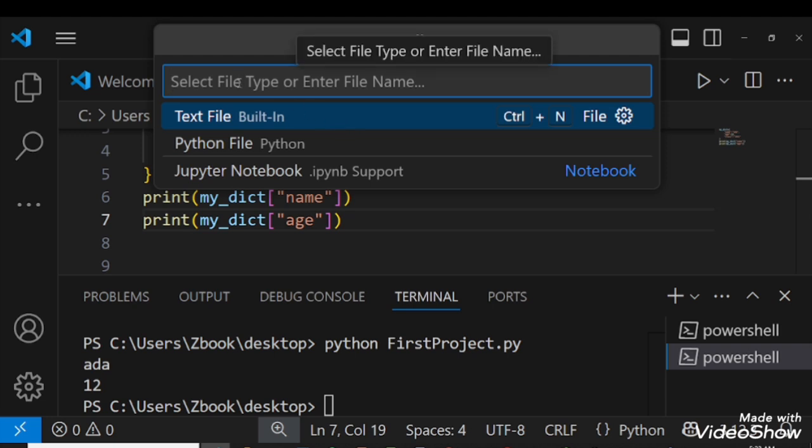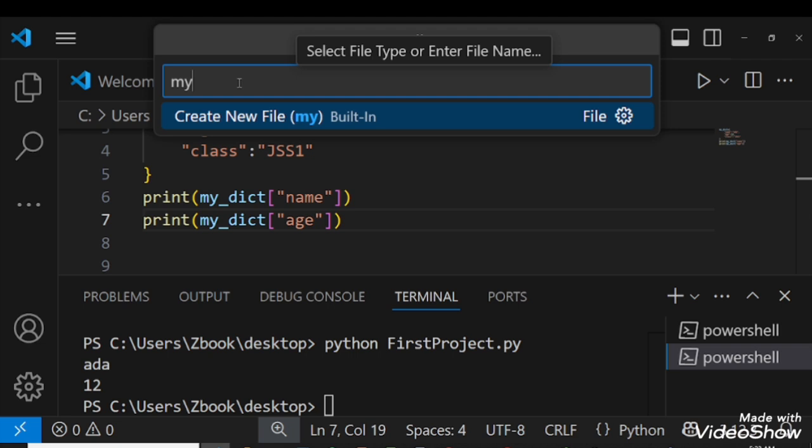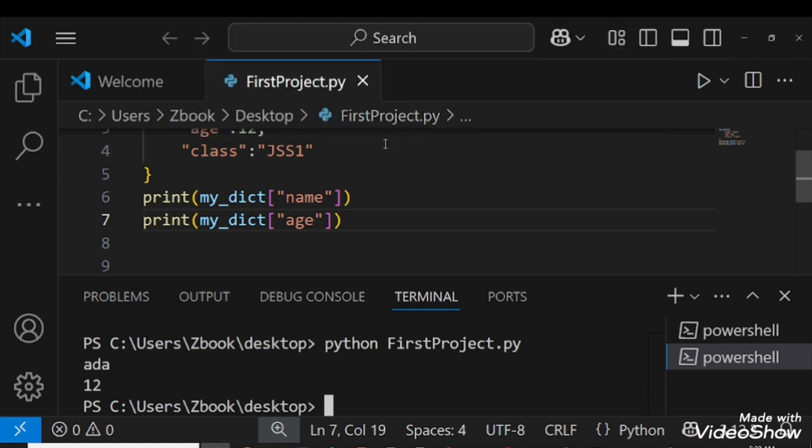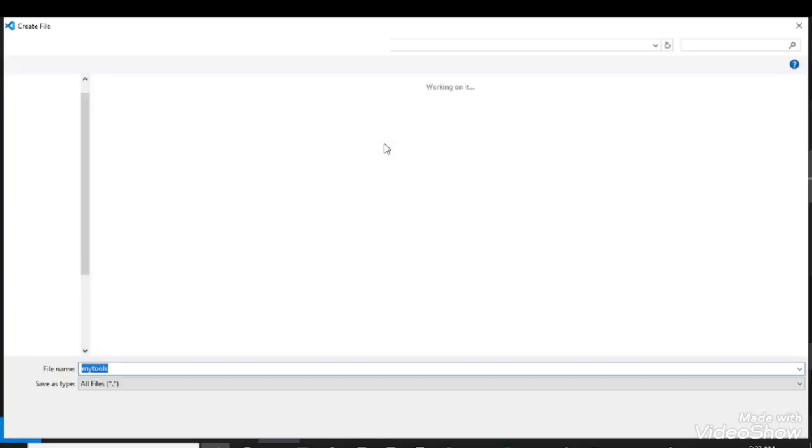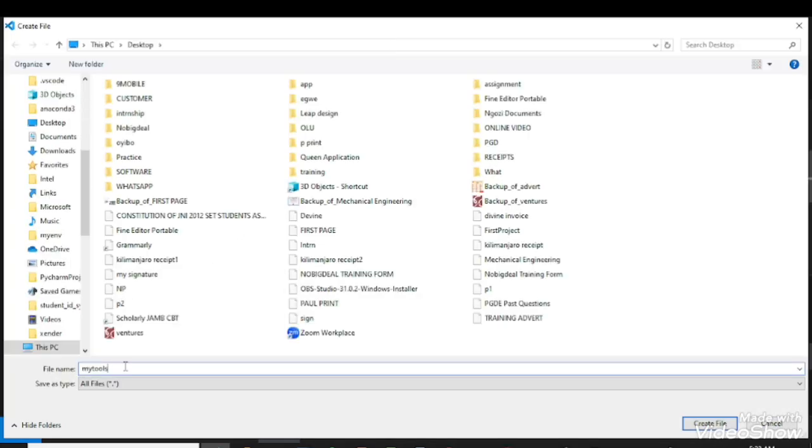So we are saving this first file. How do we save this one? Let's save it as mytools.py, because that is where I want to be creating. I need to save it in my directories.